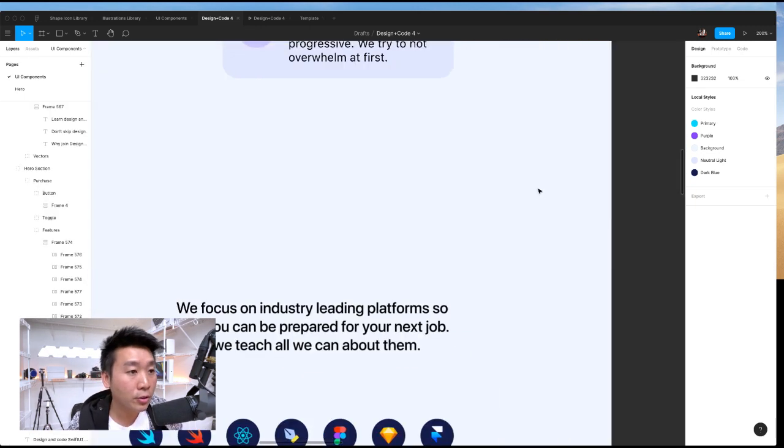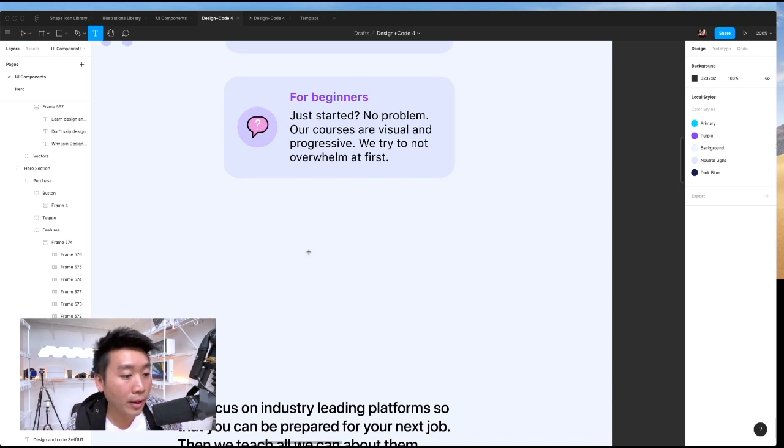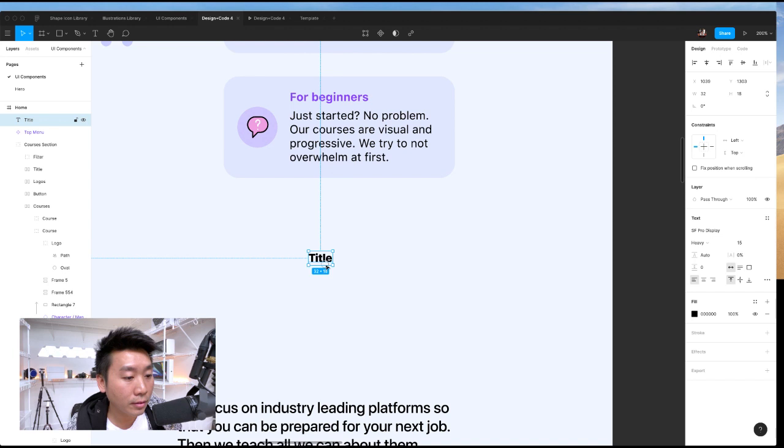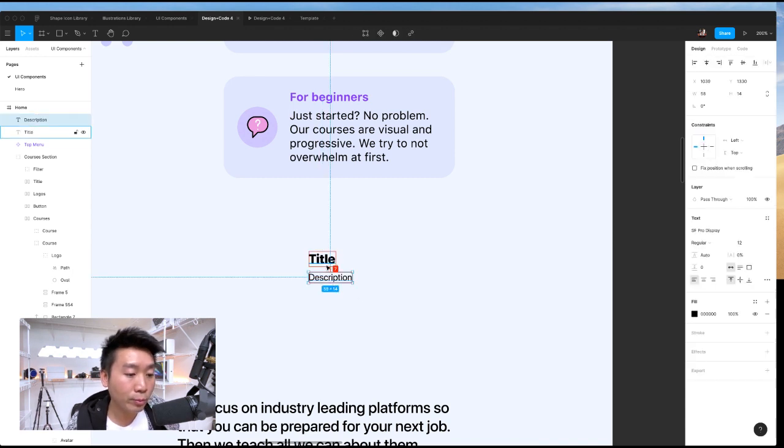So let's say we have a title, and then I'm going to duplicate this, and I'm going to set a description. Obviously you don't want to have the same style for both. So I'm going to set this one smaller, and the title is going to be bigger. So now you have your spacing. As I mentioned before, for me, it's much more important to do padding or margins versus layout grid. The reason is because in code, it's very easy to say, okay, the spacing between these two elements is 10. Developers understand that.